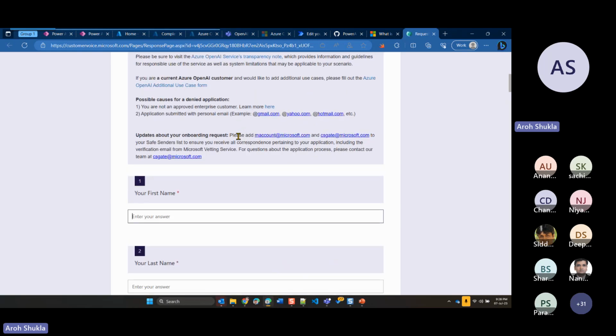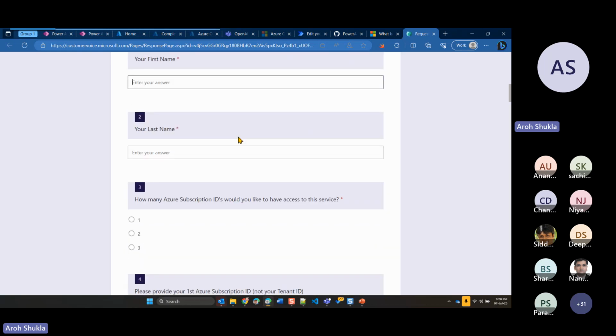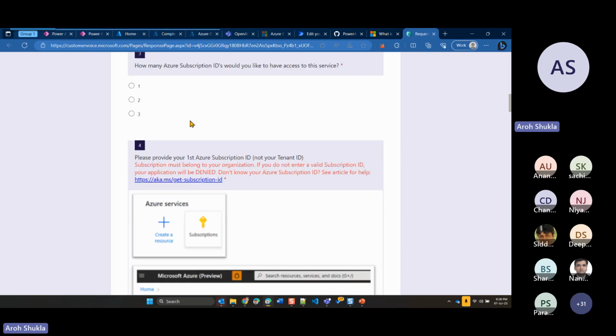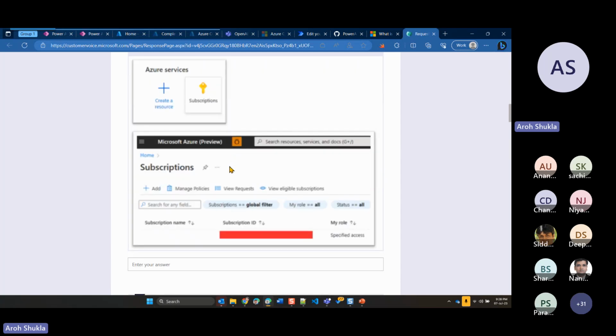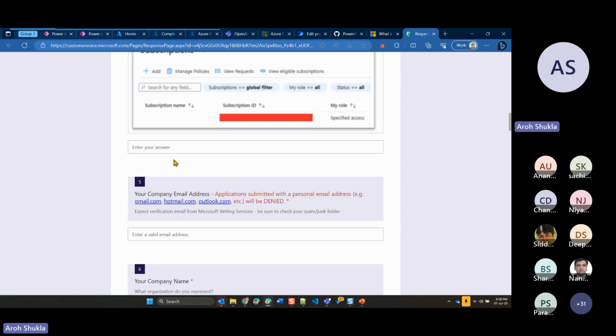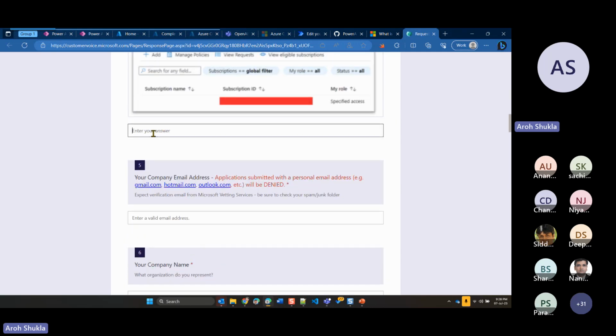What I'm asking you is to do something very simple: add your name, whatever it is. You can't use Gmail. And add your subscription ID, right? Two months back, I used the tenant ID and got an error because they need a subscription ID. So use your subscription ID, don't use the tenant ID, and enter your subscription ID in the form, right? This is my form. So I will be adding the subscription ID, not the tenant ID again.